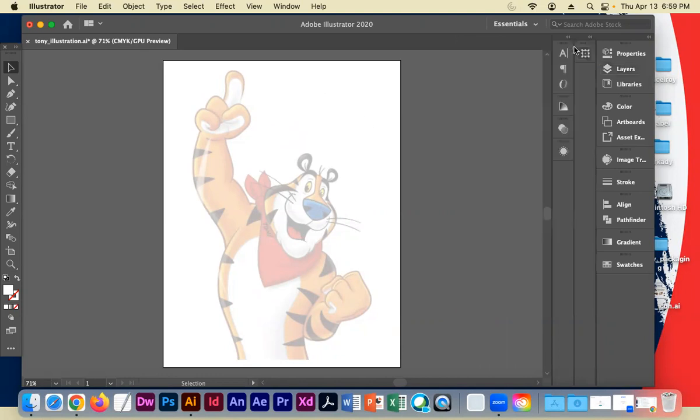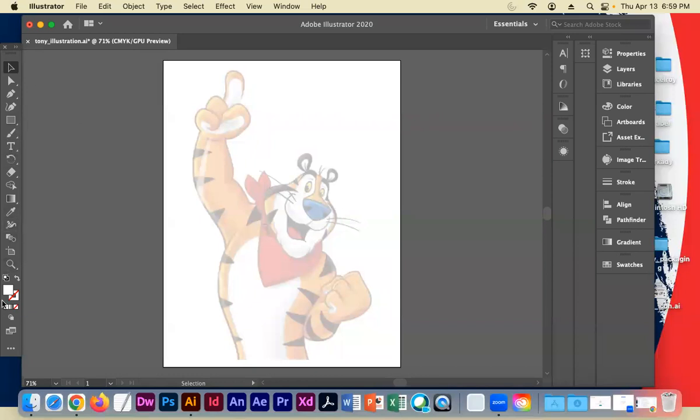I'm going to go ahead and minimize my palettes because I'm going to go over here to the toolbar. And I'm only going to talk about a few tools, because we're going to basically be dealing with shapes and paintbrush and pencil and the pen tool when you start to learn the basics of Adobe Illustrator, right? The beauty about Illustrator is you're drawing a shape with a stroke and a fill.